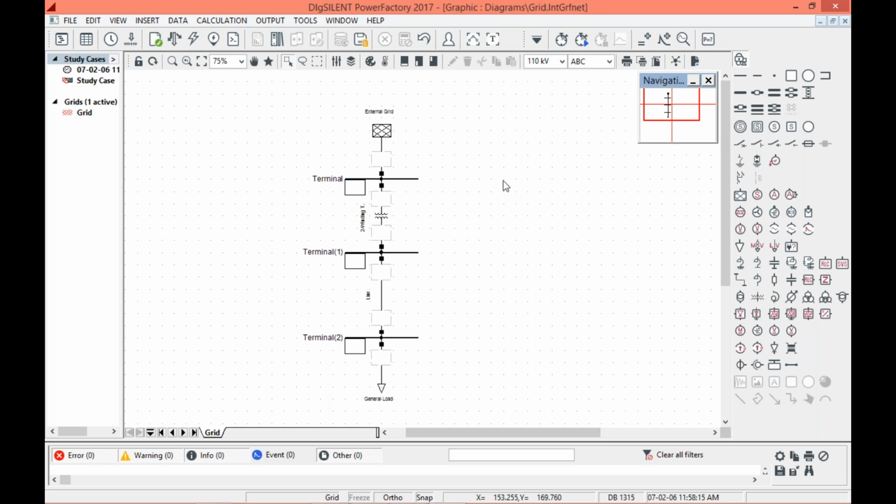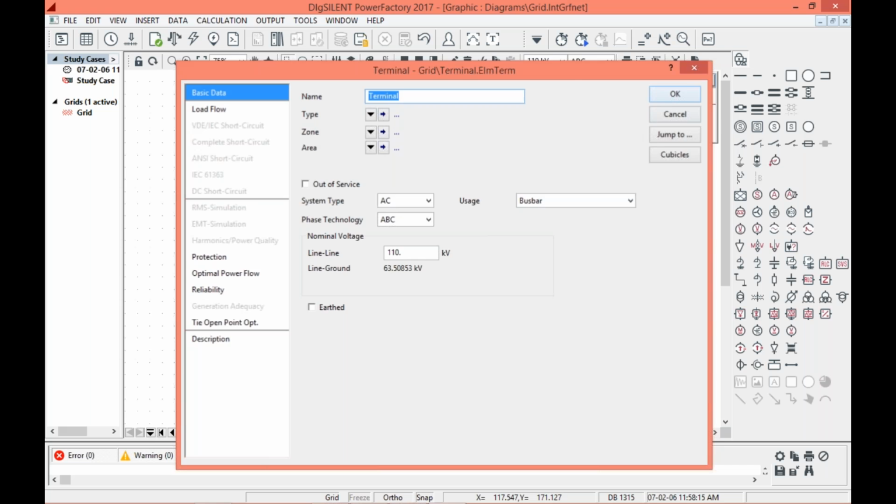as the diagram has been already drawn, the next thing is you have to just click on the various elements. Like I'm just clicking on this bus bar. 2 clicks on this, just edit the name as bus 1, and these are various options. Like system type, you can just change system type to AC. After that, various different phase technologies are present here. You can choose what is the usage of bus bar, that either it is being used as a junction node or internal node. It's asking for the line to line voltage, where you can edit the line to line voltage. After that, it will also convert to line to ground value. So these are the options.